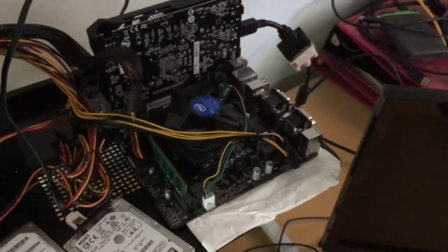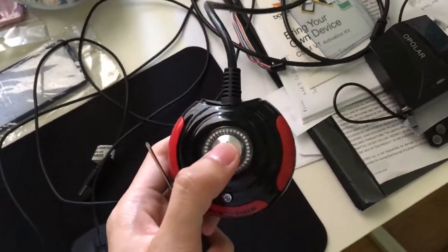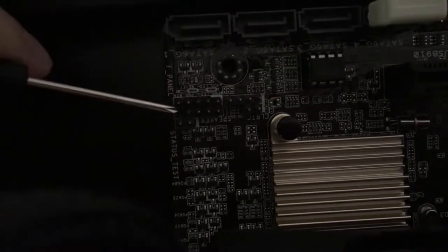Now it's time to test if the machine runs. You can buy one of these power buttons to power on the machine, or do it in a badass way.